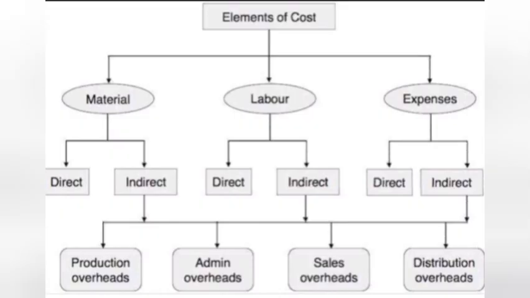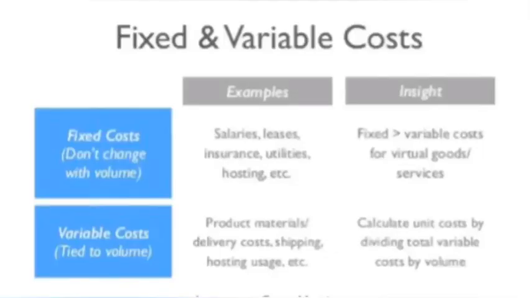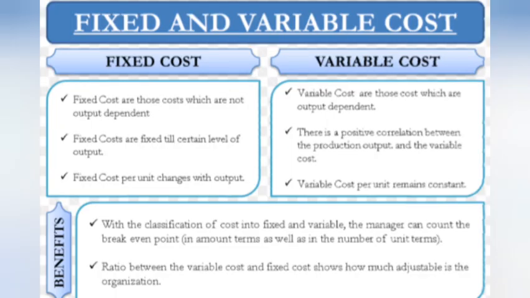The elements that constitute the cost of manufacture are termed as the elements of cost. The cost can be classified into variable cost and overhead cost. Coming to the variable cost, the variable costs purely depend upon the company's production volume, that is, the production output.